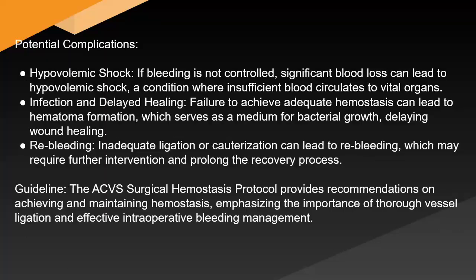Potential complications: hypovolemic shock. If bleeding is not controlled, significant blood loss can lead to hypovolemic shock, a condition where insufficient blood circulates to vital organs. Infection and delayed healing. Failure to achieve adequate hemostasis can lead to hematoma formation, which serves as a medium for bacterial growth, delaying wound healing. Rebleeding. Inadequate ligation or cauterization can lead to rebleeding, which may require further intervention and prolong the recovery process.